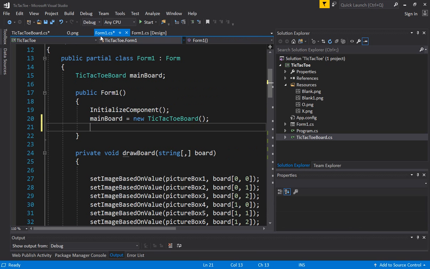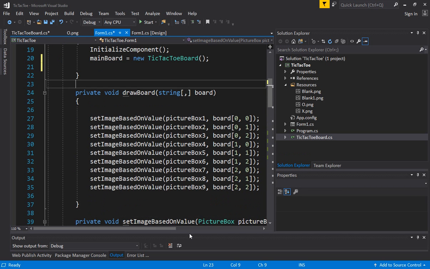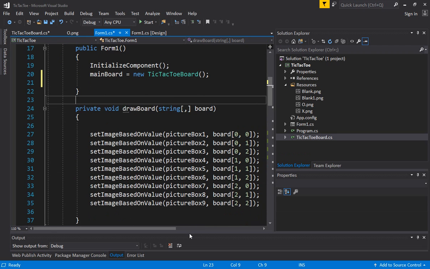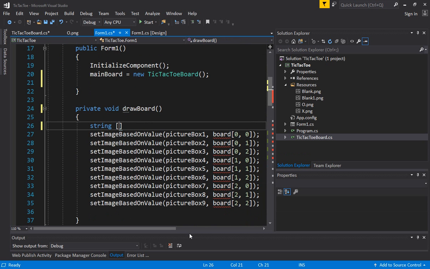So let's go back to the form and we just say we have to get the current board state. Actually, now it makes it even easier, because we don't have to call this function. We can directly get the board state from here.